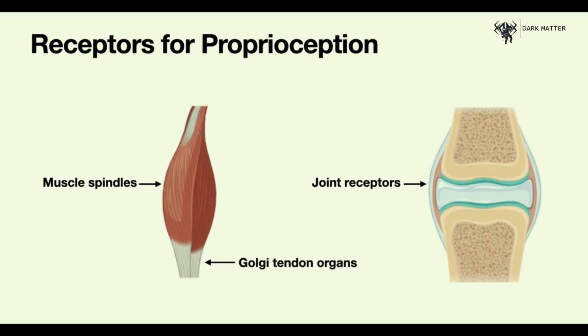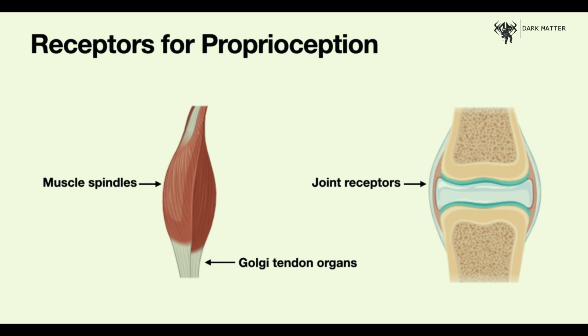So proprioceptors are also considered mechanoreceptors since they respond to mechanical forces such as stretch. Muscle spindles are found within the muscles, as you can see in the diagram on the left, and they monitor basically the length of the muscle in order to detect any excessive stretching, for example. Now, Golgi tendon organs are receptors that are found within the tendons, so these are basically the tendon, it attaches the muscles to the bones, and the Golgi tendon organs will sense tension and force.